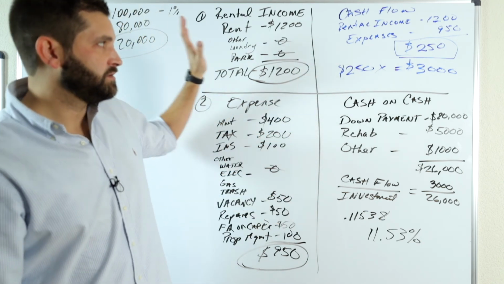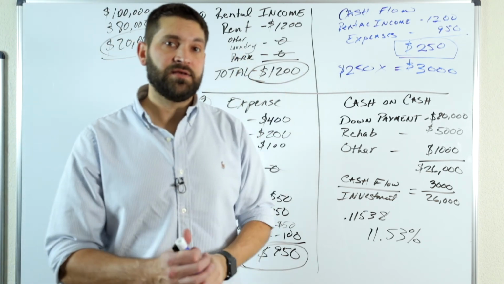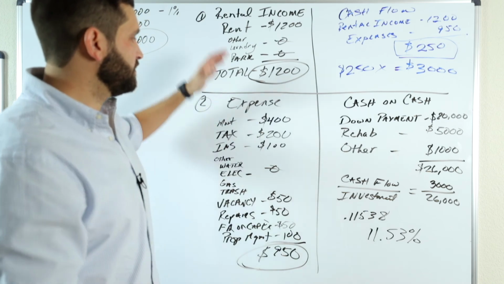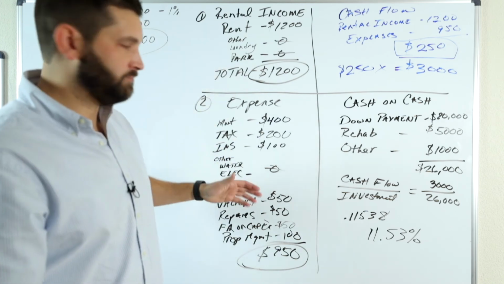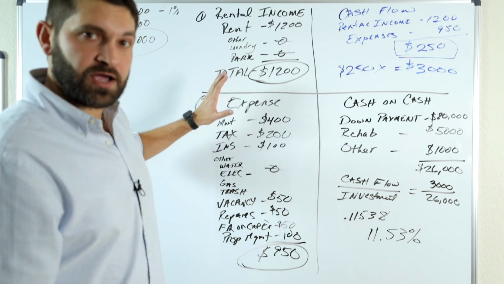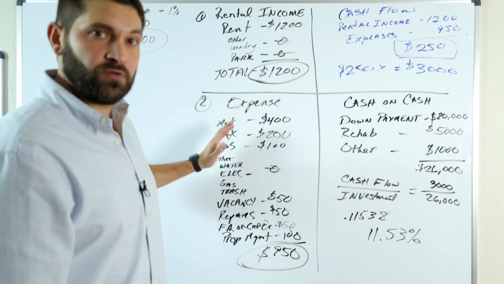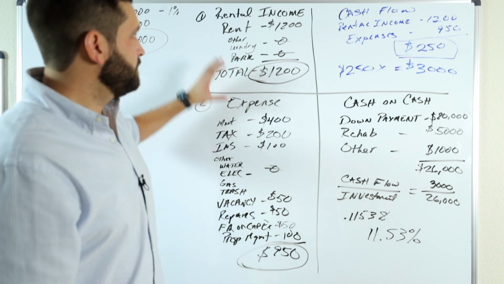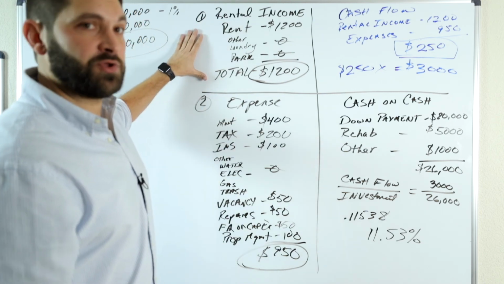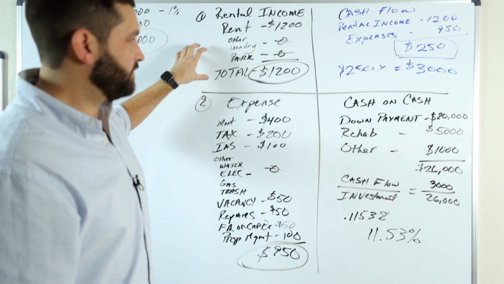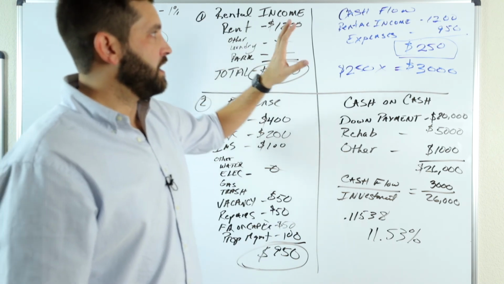Take it from me. Take your time. If you can't do this in front of a house or on the phone with somebody, this literally takes me seconds to do. It took me 10, 15 minutes with y'all. These are all automatic. I know these because I've done these for so long, what it's going to cost me. But figuring out the rent, I'll show you on one of the next ones a little bit better way to figure out your rent for an area.